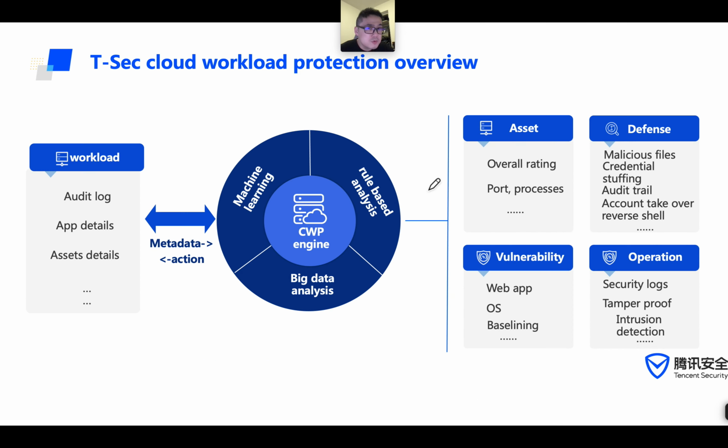And in terms of the feature overview over here, right? It's no different than other agent-based protection solutions. So we need to install the agents on the workload to fully understand what kind of workload it is, what kind of application it is, right? We know the inside out, whether there's any unauthorized user being logged in, so we can check with, for example, audit log, audit trail, and also what kind of application, whether it's a web application, whether it is a customized application, whether it's just a database.